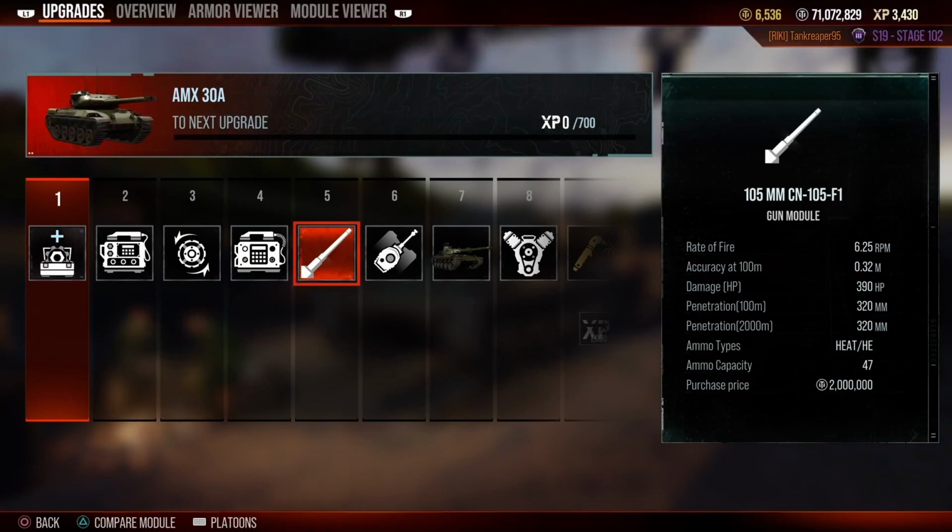Which last night this was really shocking to me because of this tank. The gun is the 105 mm CN105 F1 gun. The rate of fire is 6.25. Accuracy at 100 meters is 0.32. Damage is 390, penetration 320. You can carry up to 47 rounds with this gun.